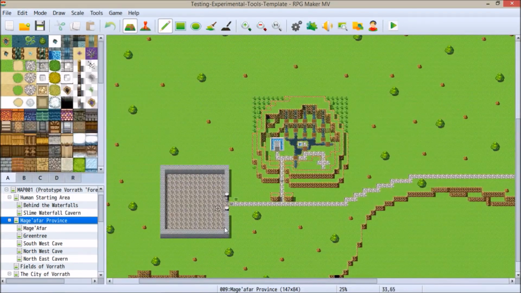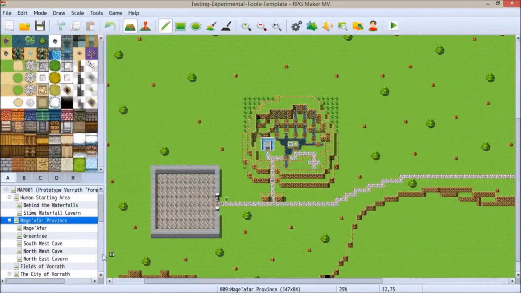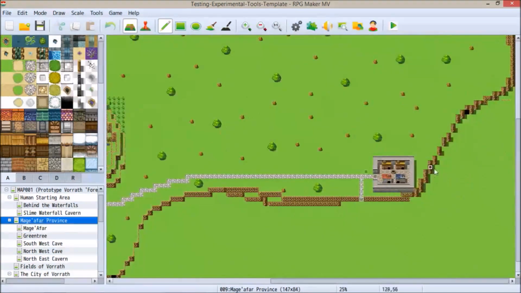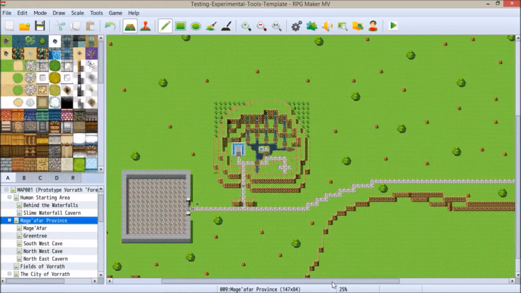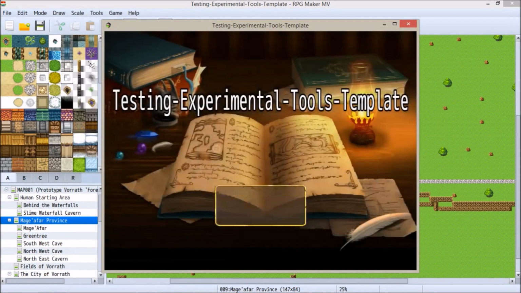For example, the towns aren't quite done yet, but here's that Green Tree. This place is not even done. This is really new. This isn't even a week old, this map. So it's pretty new, but anyway, just an idea of a setting, more or less.